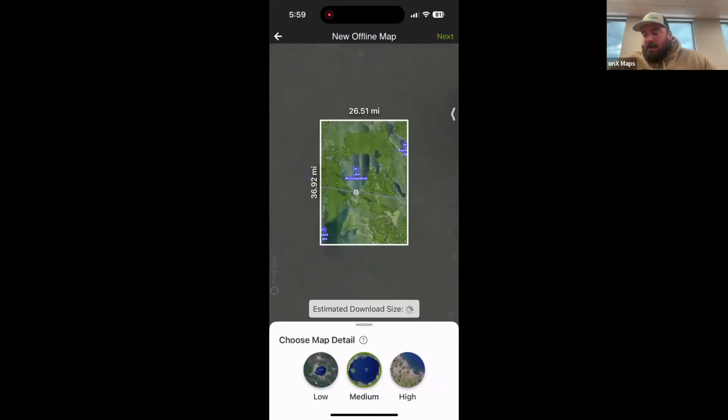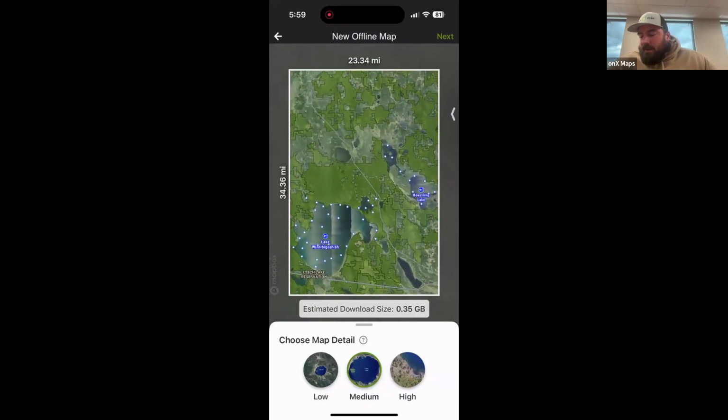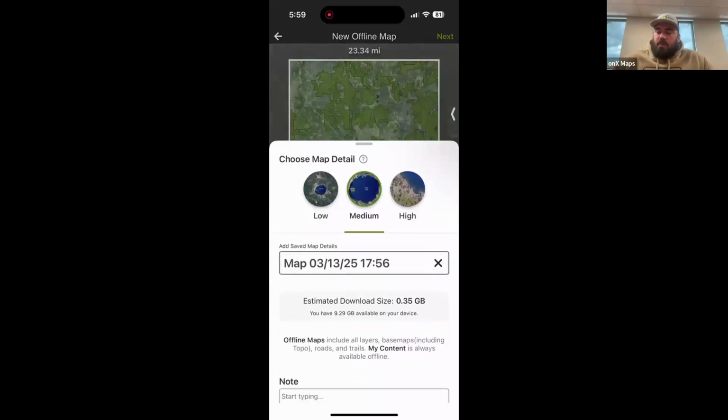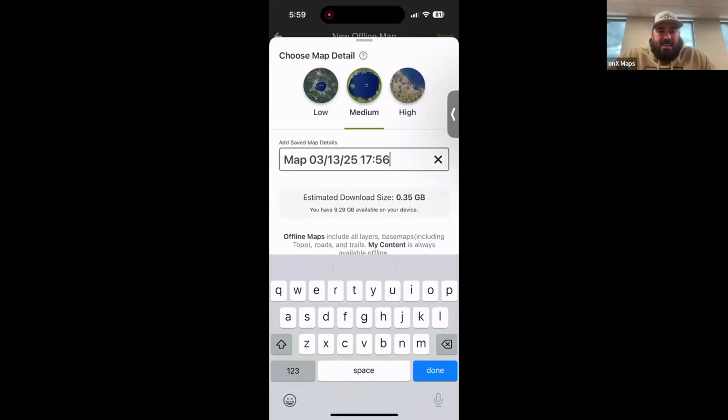So I'm going to go back to medium. I'm going to zoom back in. I'm going to make sure, all right, I got Winnie. I've got Bowstring. Got a couple other lakes in there. When I expand my menu, I can rename the map, and that's something I recommend doing from the outset. You might think, I'm just saving a map. Why do I need to name it? Well, once you start getting 10, 15, 20 maps saved, you're going to have a list of them in your menu, and you're not going to know what each of those maps is for.